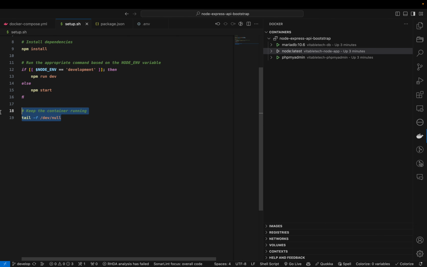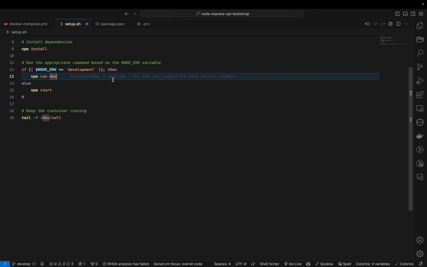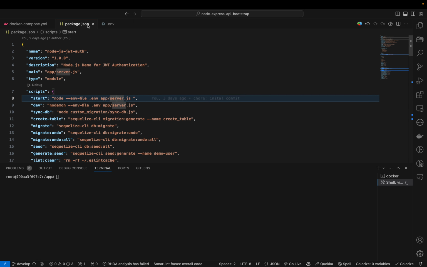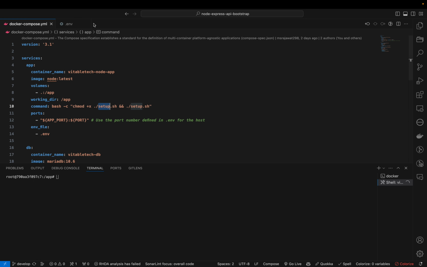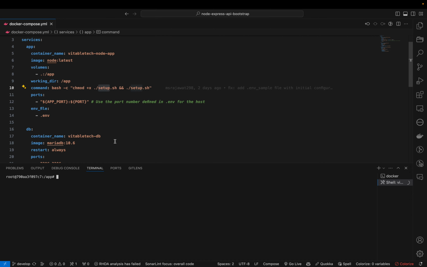For that you can use this command, tail -f. It keeps the container running. If any error occurs while running our Docker container, you can directly check inside your container what the issue is and troubleshoot. Okay, let's go ahead.